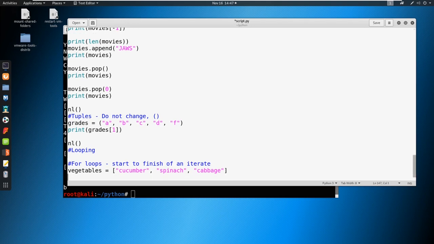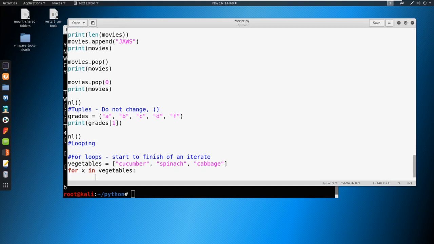Now, for this for loop, we're gonna say for x, and remember, same thing with bash, x can be whatever you wanna call it. You can call this for veggies, you can call it whatever you want. I just like to use a letter because it's simple to type out. We're gonna say for x in vegetables, we're just gonna print x. And what do we think this is gonna do? This is gonna go through this list, right? It's gonna say for every item in vegetables, I want you to print that out. So we're gonna grab cucumber, we're gonna grab spinach, we're gonna grab cabbage. It's gonna print, print, print.